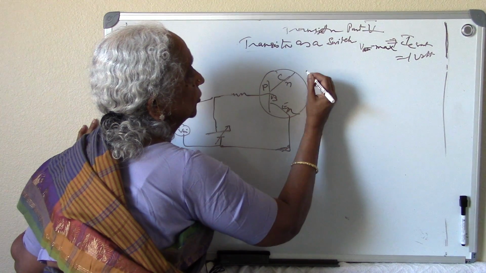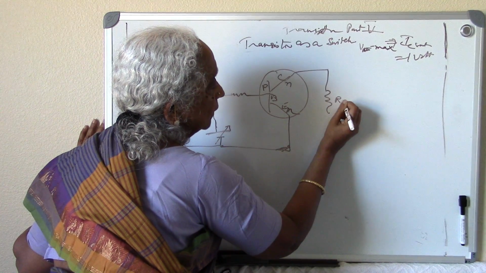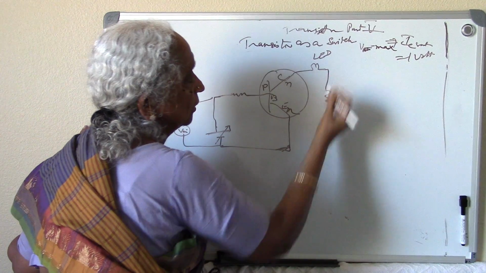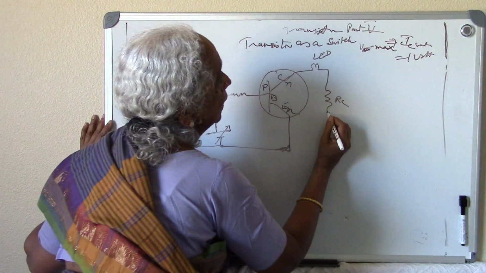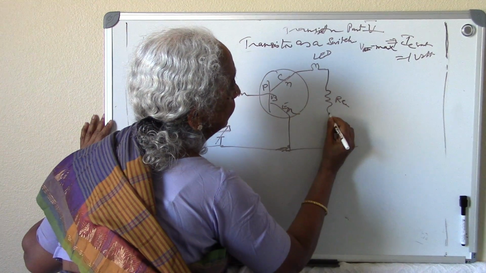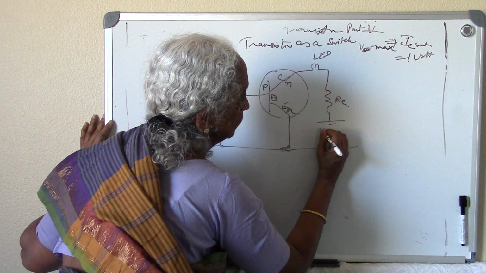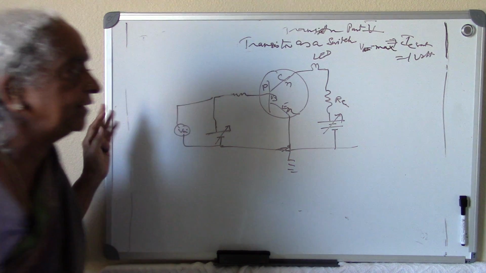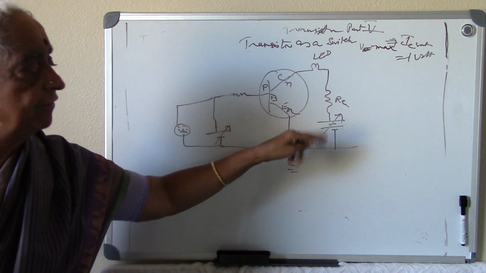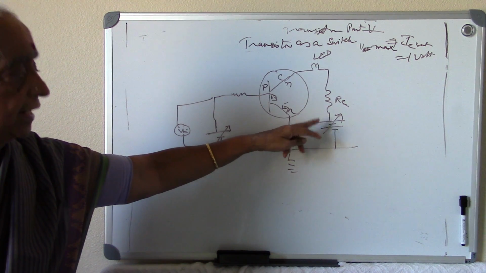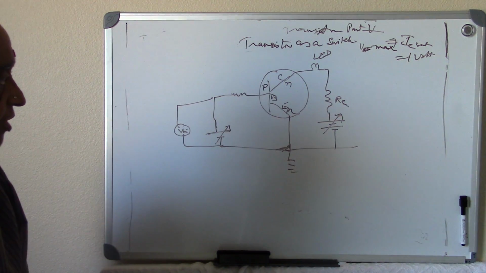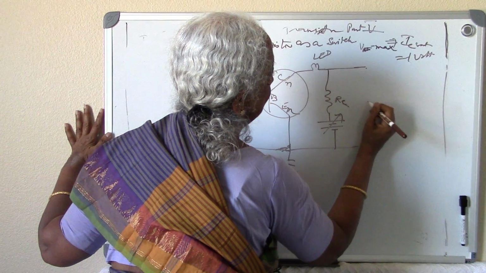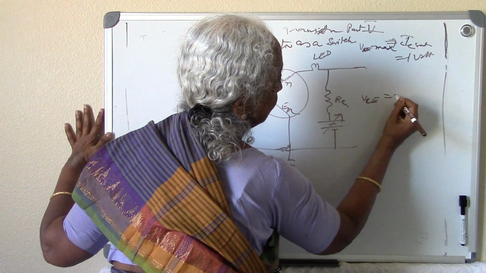Now from the collector you have your RC, and in the path of this you have an LED, which will either glow or will be off. Now this is the RC, and here, because this is N, you have to take its lead from positive, negative, and the emitter is earth. This is also variable. You can tune it to such a value that even for low value of VC, you will find that it will be driven into saturation. More than that also, it will be in the saturated state. That's what we saw. Now here you have your VCE, which is equal to VO.